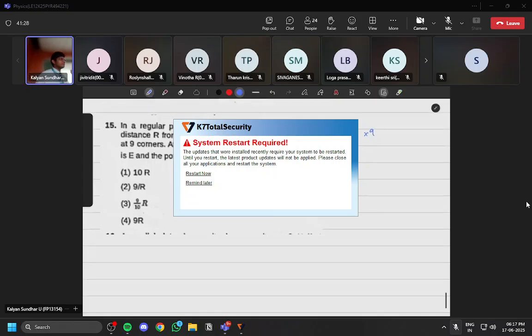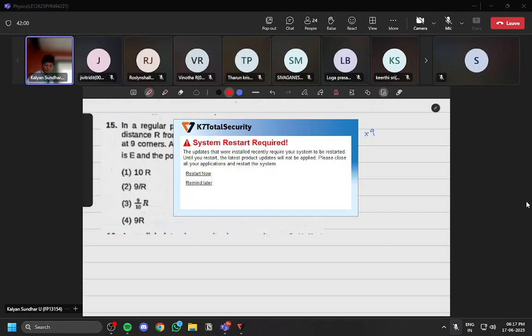Now this is okay. Now what about the electric field? When you consider the electric field, 9 charges are there, right? At the 10th corner you have got no charge at all. So how can I write that 10th corner? Shall I make it plus q and minus q? Can we write that? Right, now tell me, how many charges are there around? Now in total how many charges are there? 10 charges. Will all 10 charges at the center cancel each other?